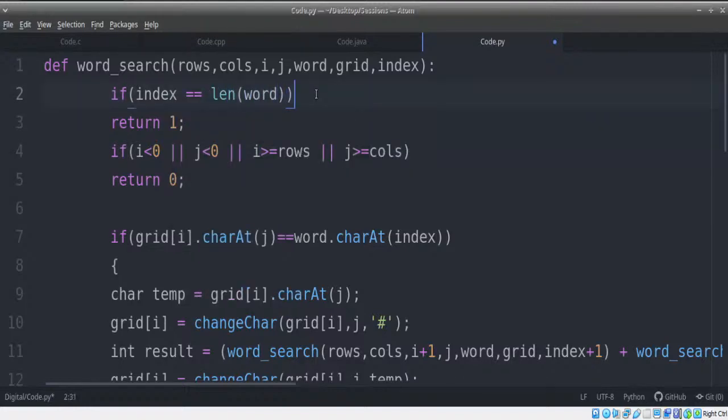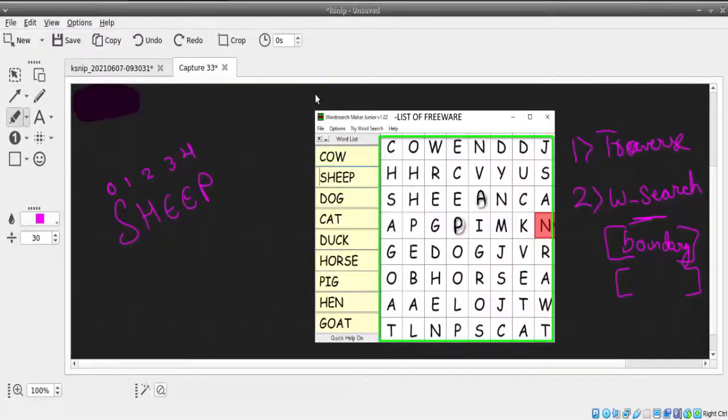I have one question. Why are we sending 0? Okay. See, if you remember the last session, first thing I'm finding is the first character. Since I know that I found the first character, I'm telling that the index found is 0. So when it goes ahead to the function, we will search next to this element, the next index. We will search index plus 1 here. Wherever we found it here and here, right? So when here and here it is found, next time it performs recursive search for the next character, it should find its next index. That is why we send the value of index every time as the next element.